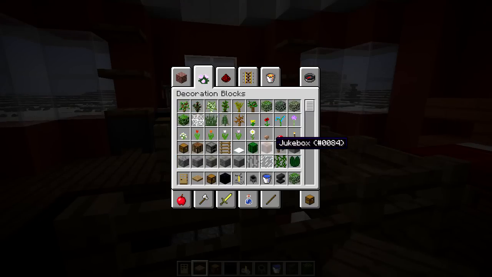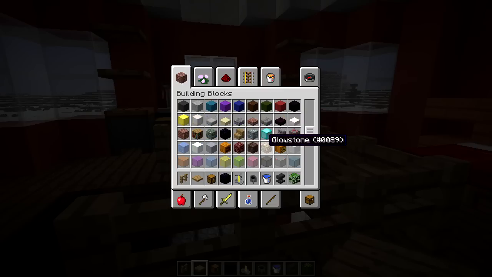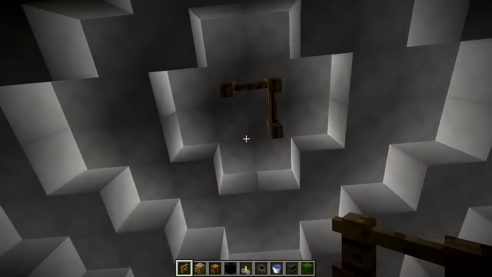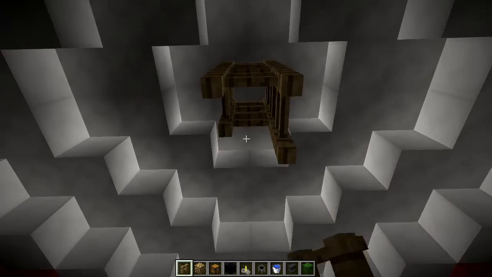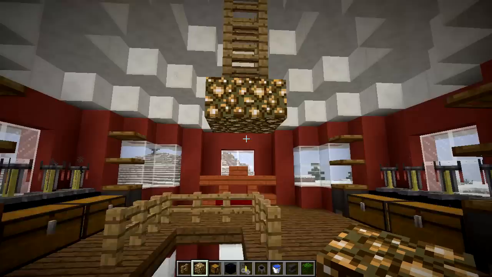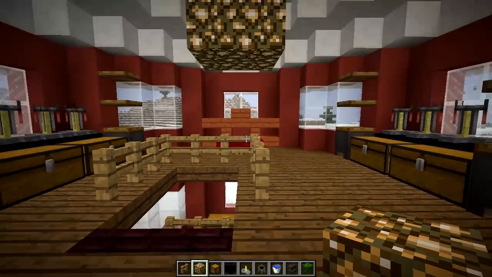We need more lighting. Fence. Nether brick or regular? It's up to you. I'm going to use regular. Glowstone. And right down from the center here, jump. Fences. We're going to go down 3 blocks. Glowstone. Alright. It's actually centered. The stairs are throwing you off. I know what you're thinking. Stop thinking it.